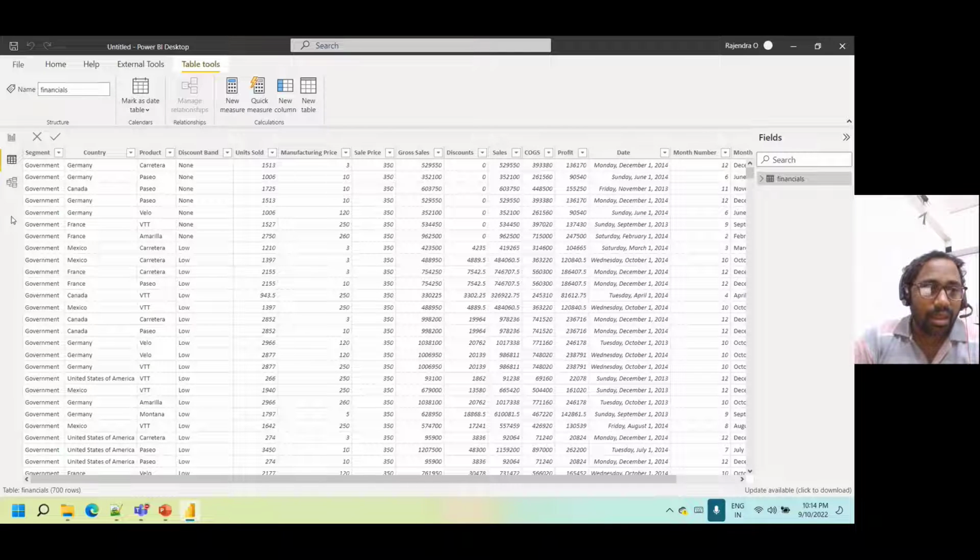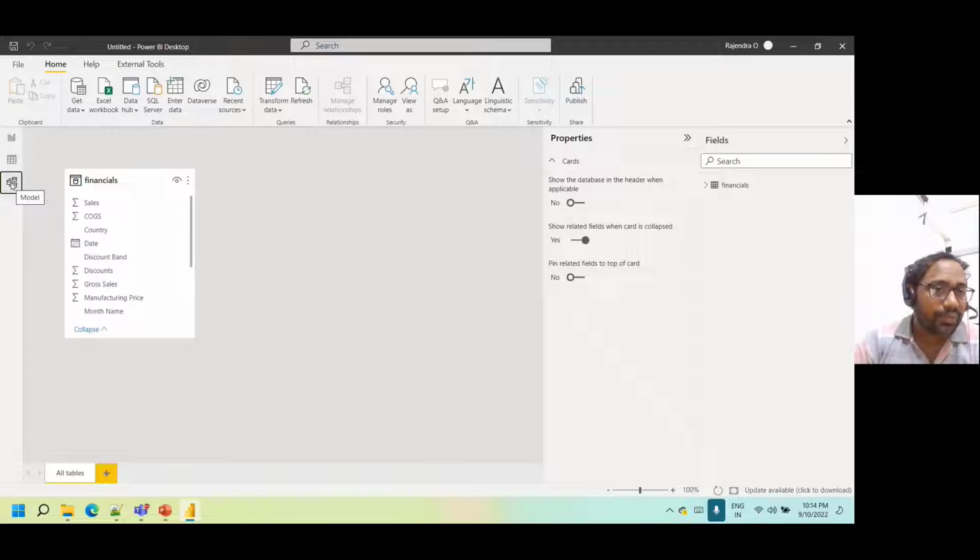table. And if you can observe, there is one more view tab. That one we are going to call the model view, or else model tab. As of now, I have connected with one single table, financial. If I try to import multiple tables, then I can build some relationships. From one table to another table, I need to build some connectivity in the form of primary key and foreign key, like unique records to the duplicate records or else null blank information.